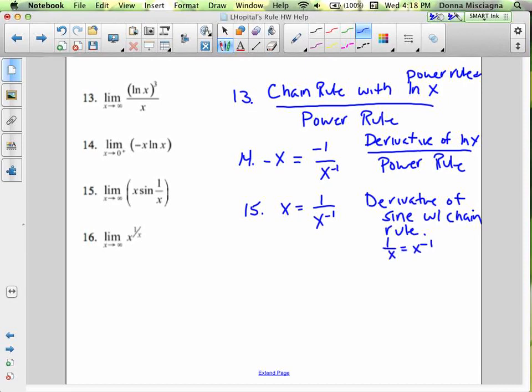All right, and so that'll be a power rule with the sine rule there, right? So you have the derivative of sine blop, the blop remains unchanged, and then the derivative of x to the negative 1 on that part, right? And then the denominator is power rule.